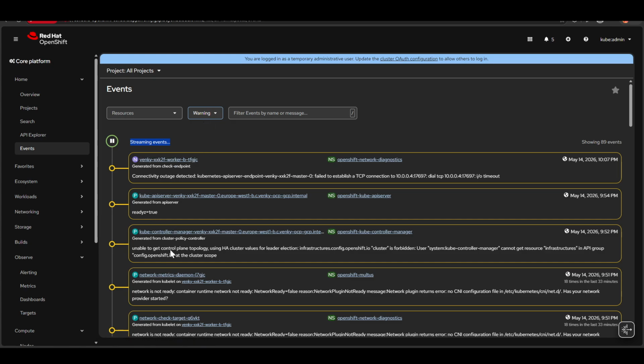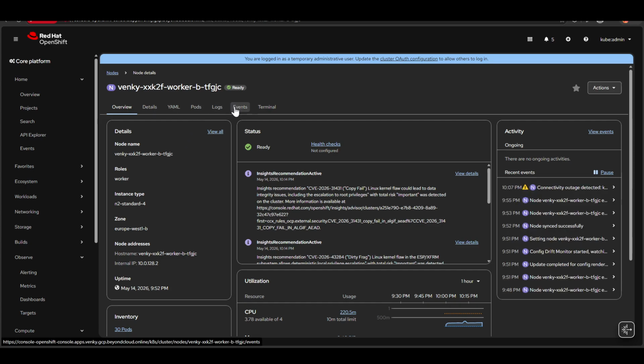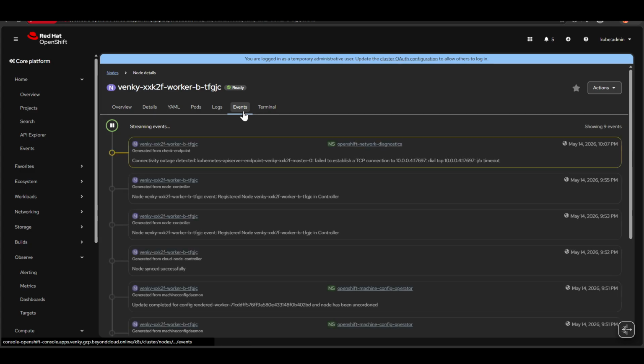Now you can search for a normal event or a warning event, which shortens your time to understand what exactly is going wrong. Now you can see that there is an outage detected on the API endpoint, on the TCP of this one. There is an IO timeout over here. This is happening at the node level, the worker node, and the namespace over here. So this event is coming from this worker node. Click on it to get to the worker node, and you can actually see the events over here. You can see the recent event of a connectivity outage. If you click on the events over here, it's going to say that. All right.